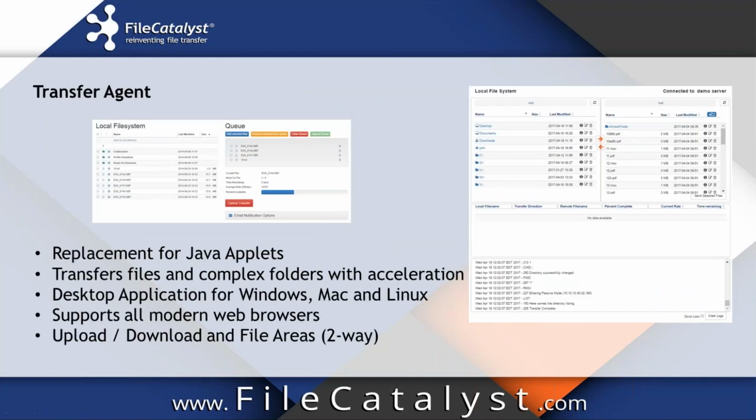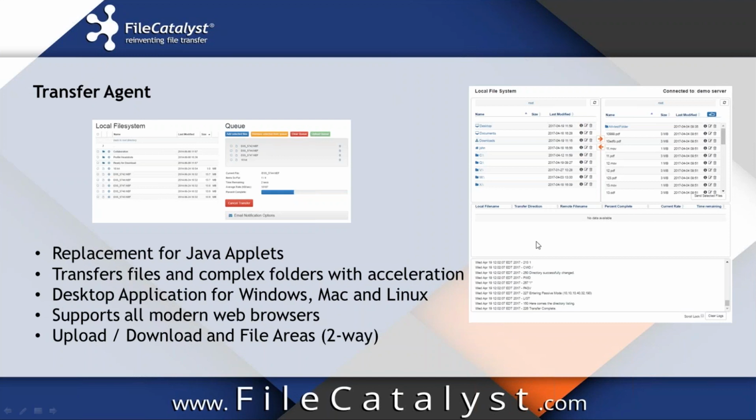So the biggest thing that we will be talking about is really the TransferAgent. Just to give you a little bit of background, the first iteration when TransferAgent appeared in Workflow was in version 4.9.6 that came out in February 2016. In that iteration, it only came out for uploading new jobs and downloading files as recipients. It wasn't available for file areas yet. And this is what we intend to fix in this version.